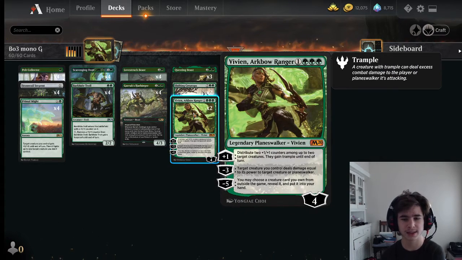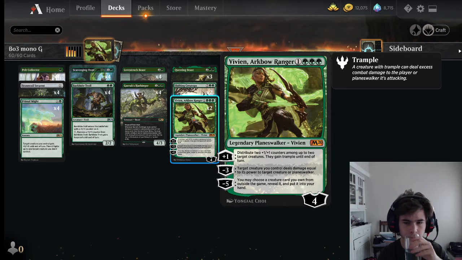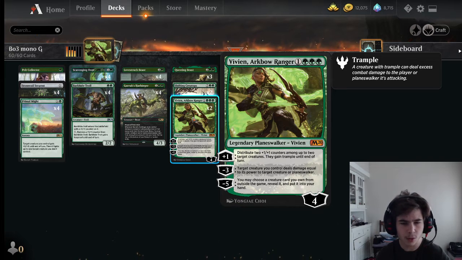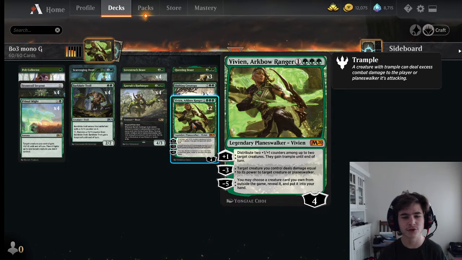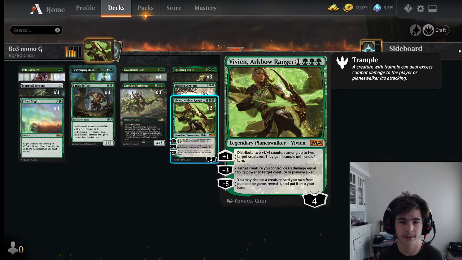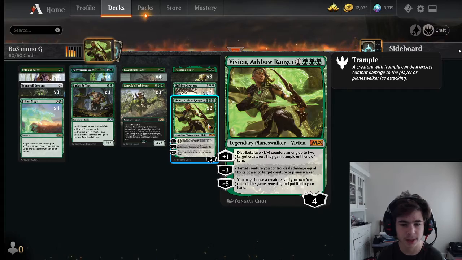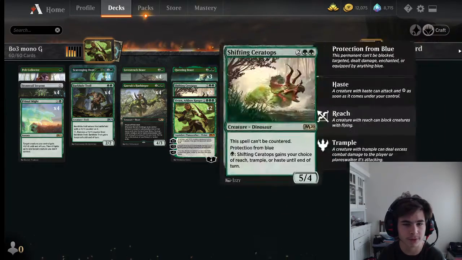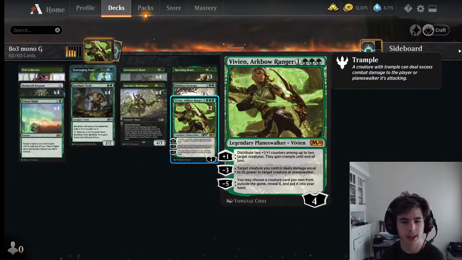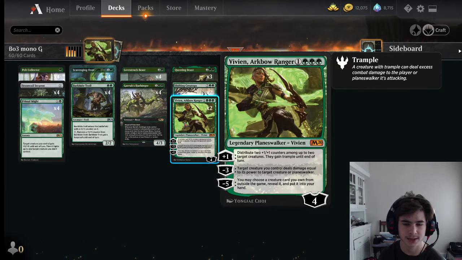And then Vivian is so much value on one creature. She's better than Garrick, just flat out. Way better 4-drop. She gives Trample just like Garrick does. She puts counters rather than just giving +3/+3, which is kind of random. Her -3 is so good. It kills planeswalkers or creatures. You have big enough creatures to do whatever, and then the -5 will just win a game if you need to get another Shifting Ceratops from the board to get a haste 5 damage in or whatever. It's just such a good card.